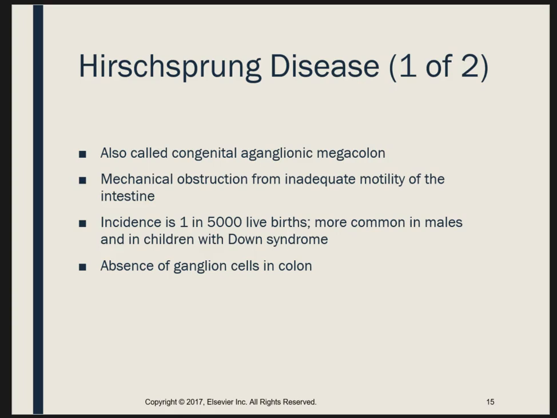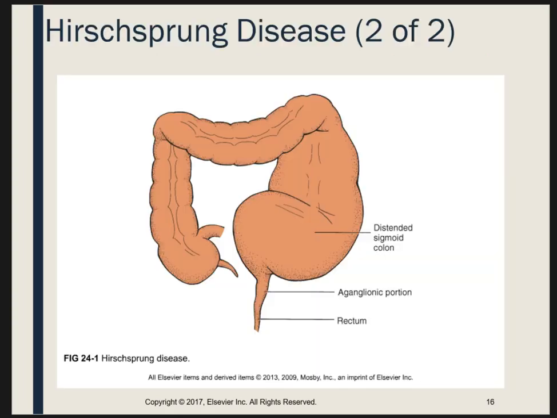And so when we say aganglionic, obviously that means that there are no ganglion cells. So a quick patho breakdown: if there's no ganglion cells, then we have a loss of that rectosphincteric reflex, which means that overall there's an abnormal microenvironment of the affected intestinal cells. So we're losing that enteric nervous system stimulation, which overall decreases the internal sphincter's ability to relax.